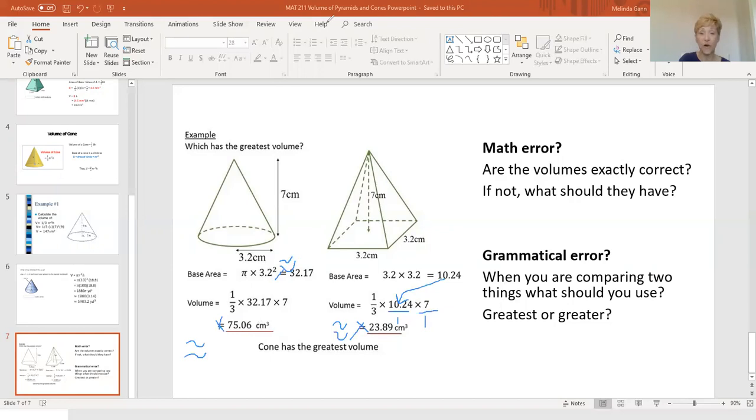Now, as far as what you're doing for me, you're doing those volumes of pyramids, 1/3 capital B times H. Capital B is the area of that base, all right? And then cones is still 1/3 capital B times H, but since your base is a circle, they'll put 1/3 pi r squared H. And remember, anytime it's volume, it's cubic units. Anytime you use pi as 3.14, or anytime that you round something off, you change those straight line equals to approximately equal to, and I'll be a happy camper.